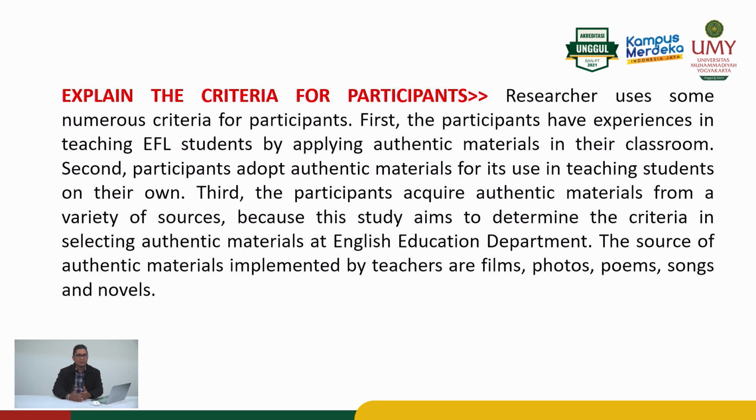And after that, you need to explain the criteria for participants. The researcher uses several criteria for participants. First, the participants have experience in teaching EFL students by applying authentic materials in their classrooms. Second, participants adopt authentic materials for use in teaching students on their own. Third, the participants acquire authentic materials from a variety of sources. Because this study aims to determine the criteria in selecting authentic materials at the English Education Department, the sources of authentic materials implemented by teachers are films, photos, poems, songs, and novels.